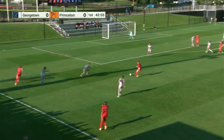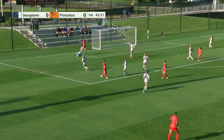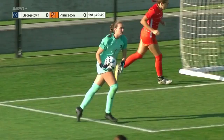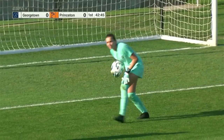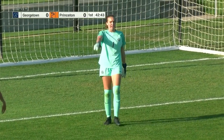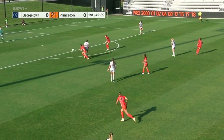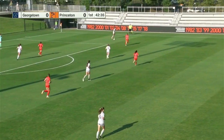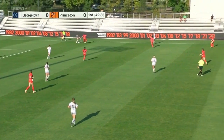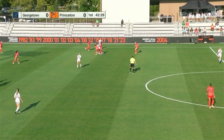McNabb down the left wing. There is Coomans. Coomans trying to thread one through, and Martin comes out to grab it ahead of Alexandra Berry. I tell you what, I heard head coach Sean Driscoll yelling to Coomans, have one there. I think he wanted her to put one on goal from about 25 yards out. And not a bad idea either. You got to think about the sun, and the sun right now is in the eyes of Kara Martin. You might want to try one from long range and see if you force her to make a good save.